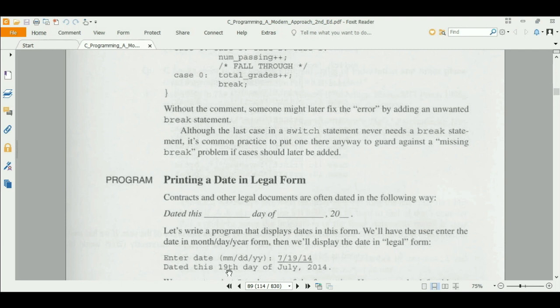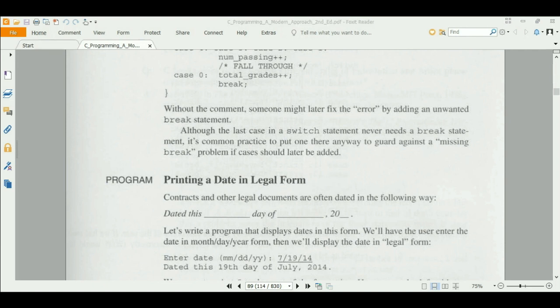I hope that makes sense. And then the same thing goes for the month as well. If I enter a month of 1, that is equal to January, 2 is equal to February, and so on and so forth. So 12 will be equal to December, right? And then for the year, I just attach the 20 as a prefix to it. I hope that makes sense.